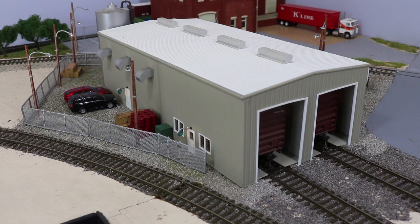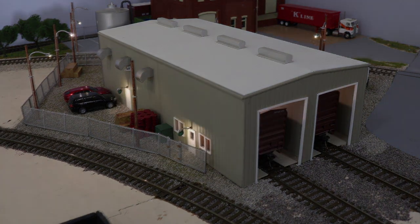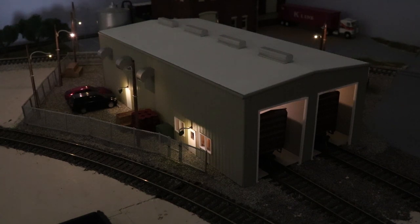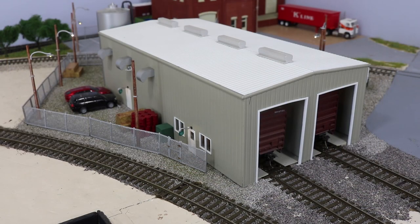We now see the final result of our work on Chubb Industries. You can see we've put the lights in and they're illuminated, with lights over the doors, parking, miscellaneous things sitting around in boxes and barrels, fences all up, and we even have a couple of customers — plus a big tank in the back. This is the scene at night: all the parking lot lights are on, interior lights illuminate the building, and you can see the lights over the doors. What began as a very plain structure now has a lot of detail and interest. Please join us again for another video on the Norfolk Southern Sherwood Subdivision. Thank you.